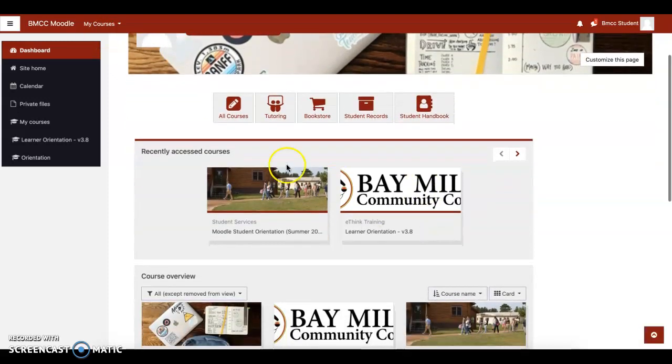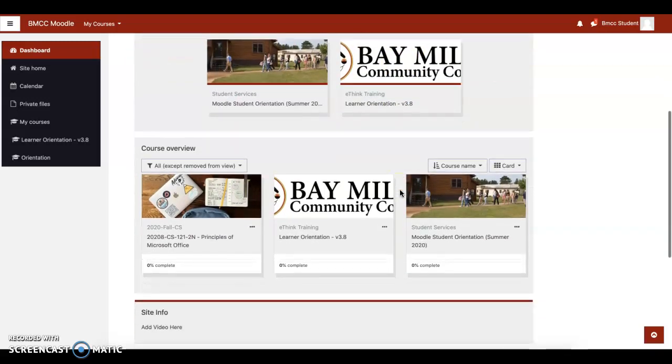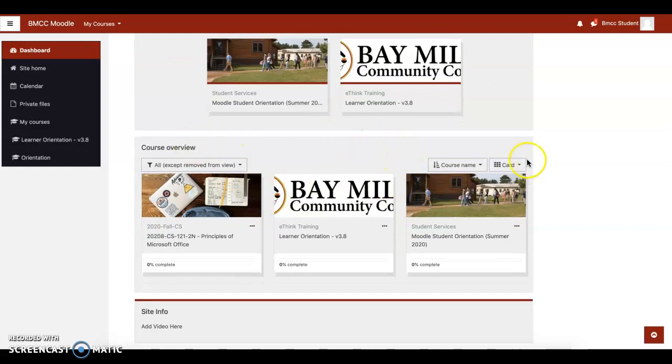As you scroll down the page, you will have a section that's recently accessed courses. So after you start clicking through courses, they'll show up here. And then you have a course overview. These will be all the courses that you are enrolled in. Now, they'll start showing up over here as your courses start. So if your start date is not active yet, they wouldn't show up here. And once they close, again, they'll disappear from here. So right now you can see this student has 2 courses that are active, although there's 3 that show up under the course overview.